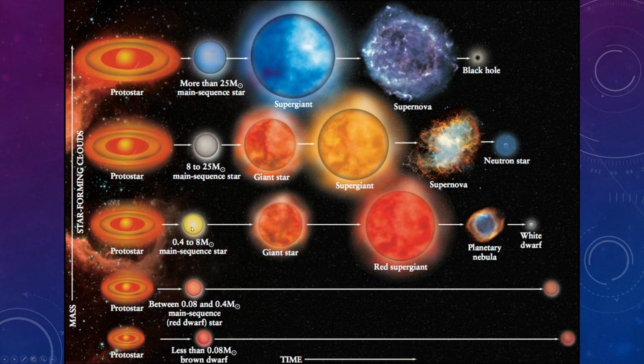For intermediate mass stars like our Sun, it will expand into a giant, maybe a supergiant, and then it will exhaust its outer layers in the planetary nebula phase, leaving behind the exposed core as a white dwarf. If we go from 8 to 25 solar masses, you get a supernova that leaves behind some of the core as a neutron star. But for the true giants out there in space, if you have a star over 25 solar masses, you may end up with what we consider a black hole.